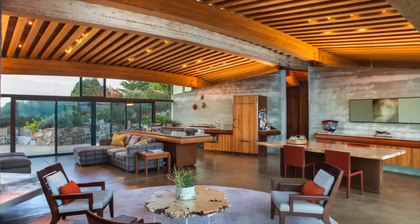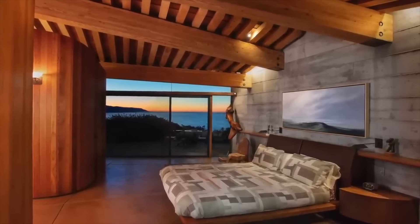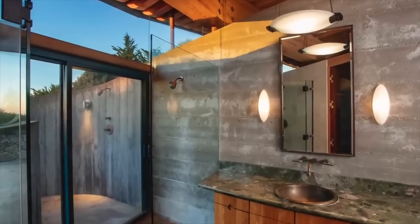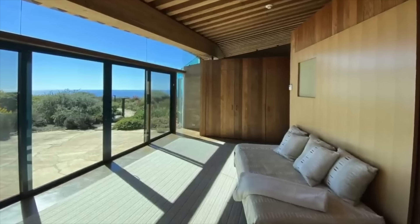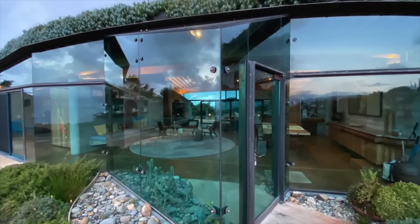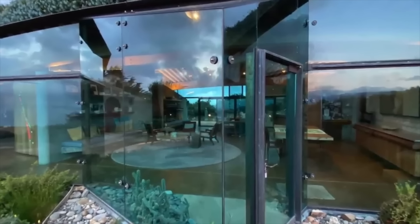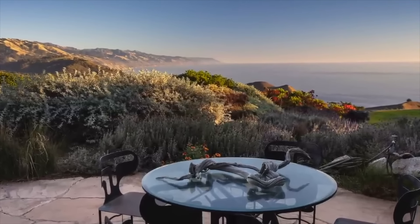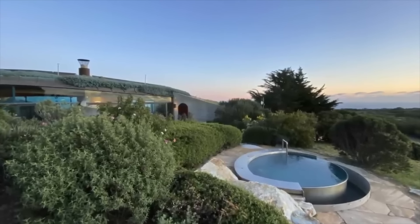Contemporary and natural finishes throughout the home create a harmonious balance with the environment. The interior features a double-sided steel and concrete fireplace, beam ceilings, and polished concrete floors exuding modern elegance and rustic charm. Outdoors, a steel hot tub and a nautilus shell-shaped outdoor shower offer luxurious relaxation amidst nature. A private detached guest house and three additional parcels provide ample potential for further development. Surrounded by miles of private coastal trails from sandy beaches to towering redwood forests, the estate is just a 45-minute drive from Carmel. Built with sustainability and security in mind, the house is buried into the ground in a bunker-style fashion, protecting it from natural disasters.